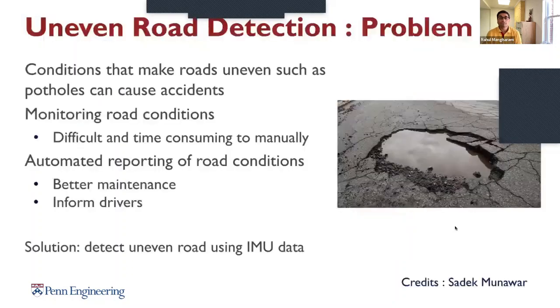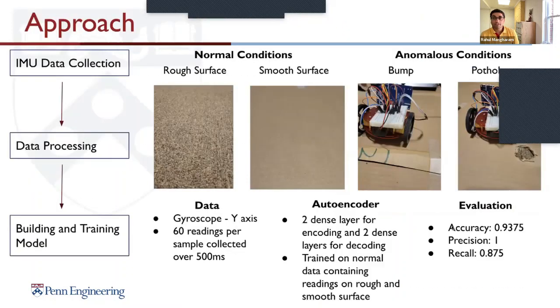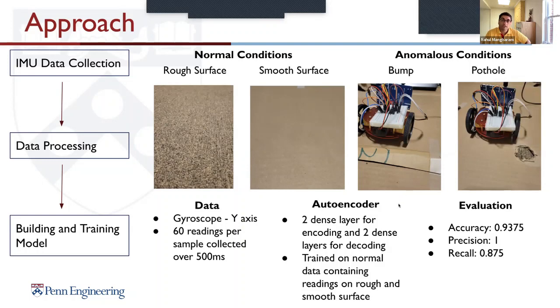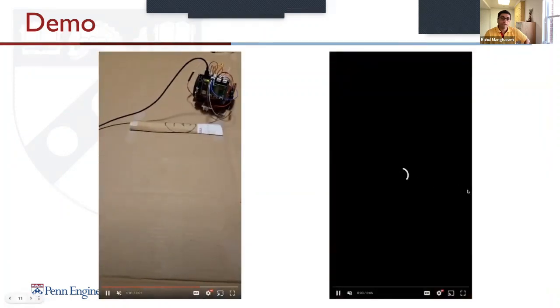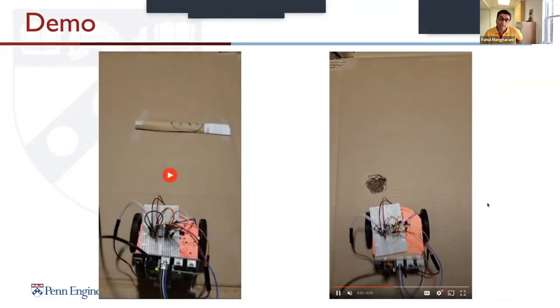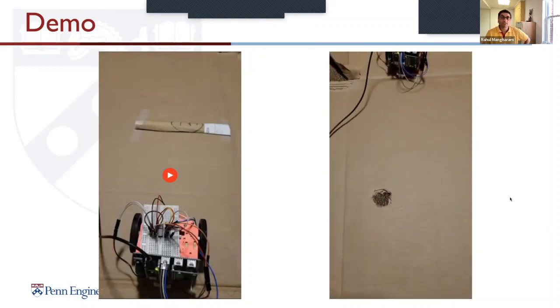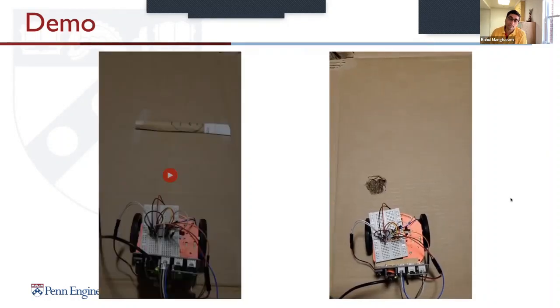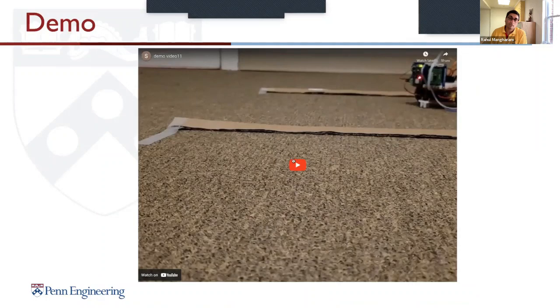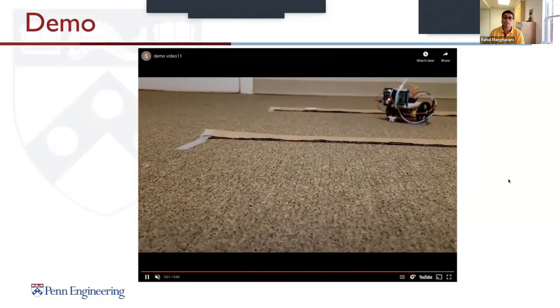The other one was detecting potholes. So they had a robot go over potholes, and they had to build their own dataset for going over bumps and going over potholes and detecting that. Now this might seem obviously very simple and trivial, and it is, but the point is that they had to build their own dataset. They had to go through the entire system from scratch to detect that, right?